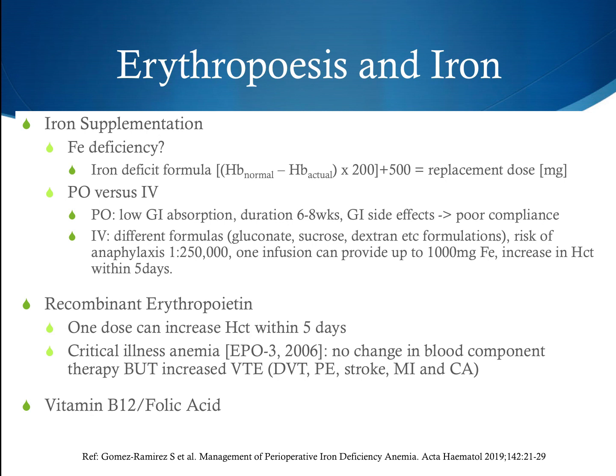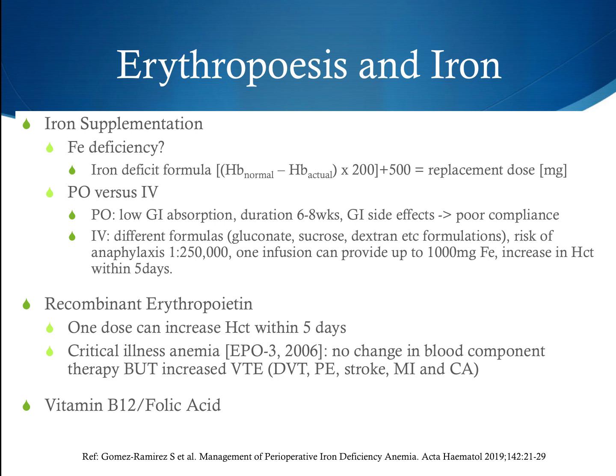So as I said, the IV route has become more and more popular. We have different formulations now available. Gluconate, sucrose, and dextran are still the most commonly used ones, but there are also other formulations. And the formulation really has a huge impact on the risk of anaphylaxis. So sucrose is the one I've used the most. The risk for anaphylaxis is actually probably less than 1 in 250,000. Not negligible. I mean, it's something you have to consider when you use that route, but also it's not that common.